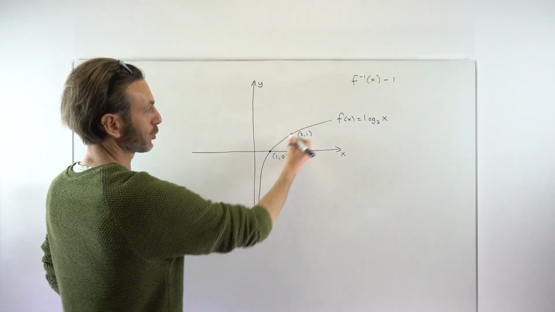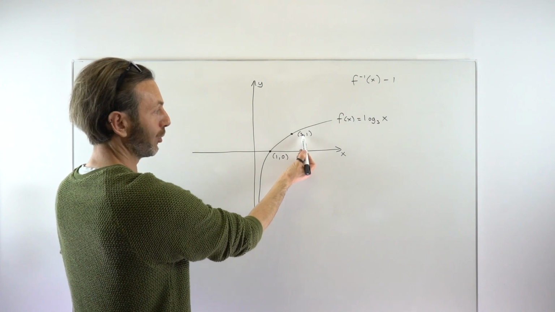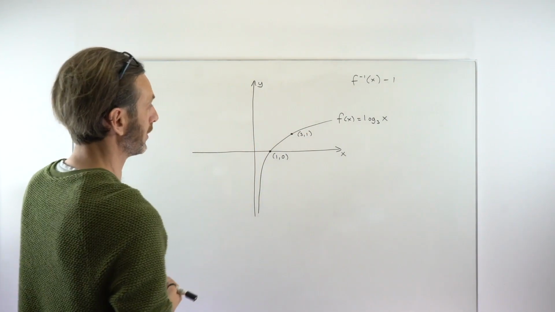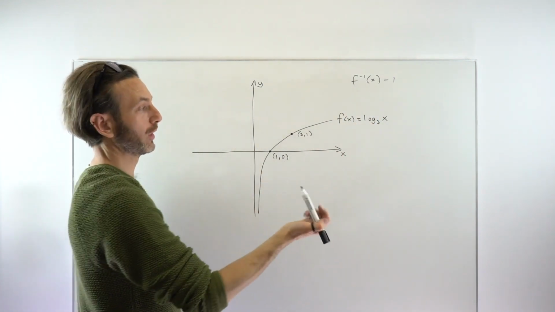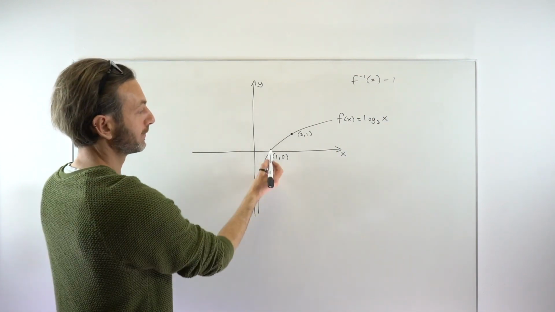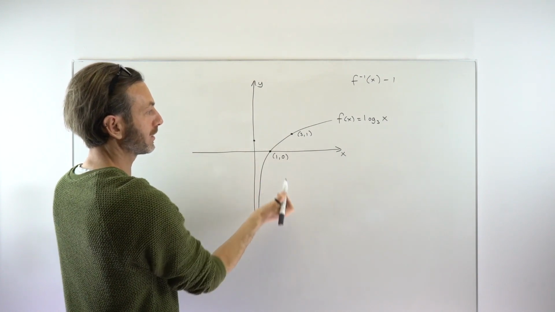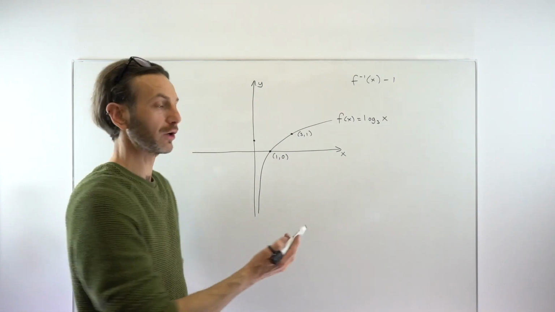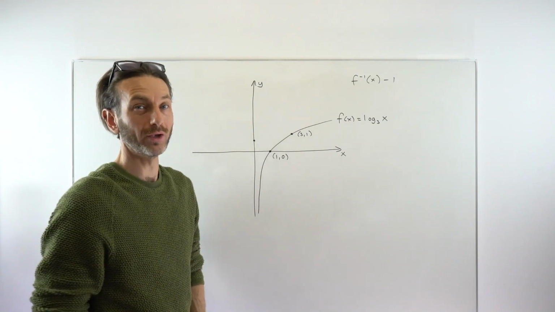But this is the general shape of a log graph. They always go through the point 1, 0. They've highlighted another point there, which means we need to get that other point onto our other graph as well. So the inverse graph would be an exponential. It will be the graph of f of x equals 3 to the power of x. It goes through the point 0, 1. A general principle between a graph of a function and its inverse is that if the point 3, 1 lies on the function, the point 1, 3 would lie on the inverse.